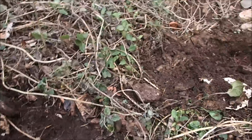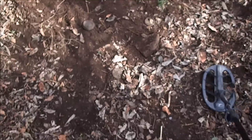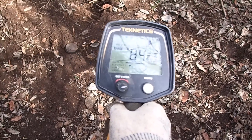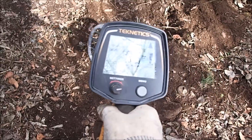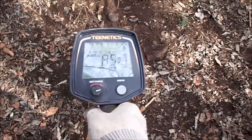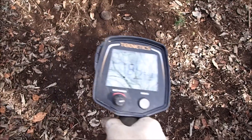Let's go over and compare the signals. I'm going to fill these holes in but I'm going to leave them open for right now, because we'll probably sift this today anyway. So we're going to just do a quick test. I got the cartridge box plate there, the mason jar lid there, and the aluminum lid there for my beer can. Let's just see what they sound like and how they read on the meter. Kind of a squeaky squeak — 83, 84. That's an overload. That's a different sound. Not quite as high pitched. The breastplate — same thing. So they're pretty much all the same signal. So I'm going to have to dig them all. You really do have to dig all those kind of signals because if there's a little bit of iron or something on top, like a nail or a piece of tin, you might get kind of a broken signal — it wouldn't sound like a really good signal. So that's why you want to dig some of the bad signals as well.